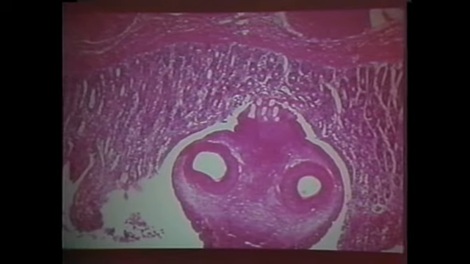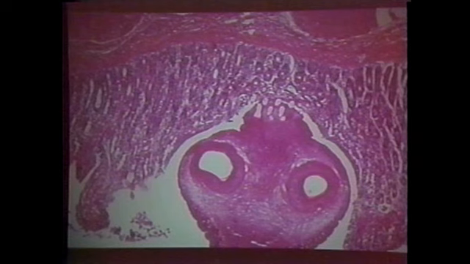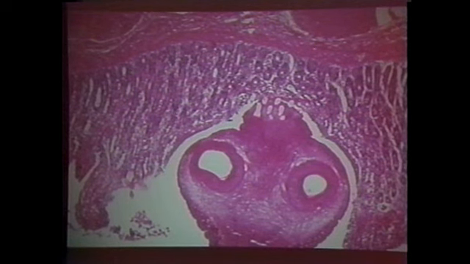Cestodes, the adults, you really can't do anything about them on tissue section. You can call them an adult cestode. Sometimes they have hooks or arms on their proboscis. These are suckers, not eyes. And here we go. They have parenchyma as well, just like the trematodes. But cestodes have something that no one else has.